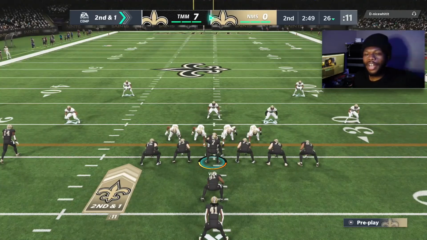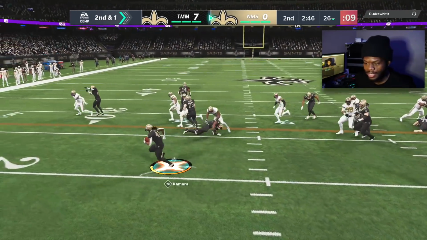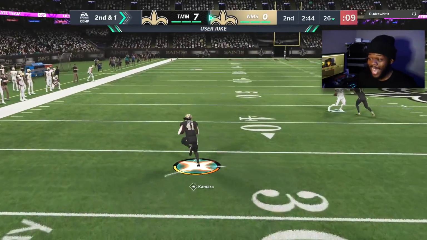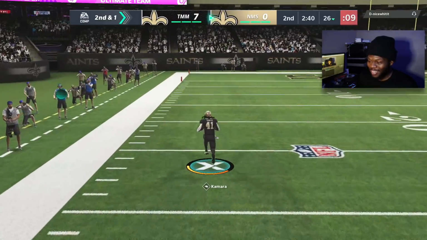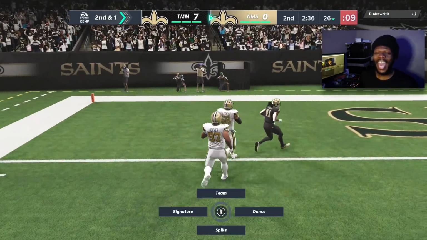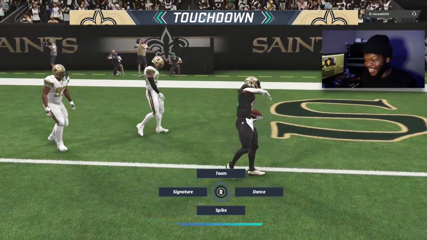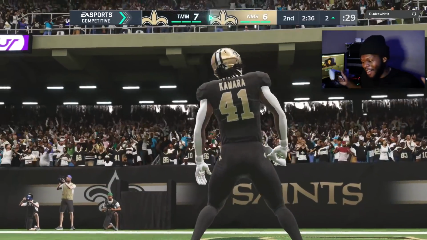Decent run. There should be a running back ability like Protector: better blocking on all run plays. That should be a thing. Oh my gosh, Kamara got through the bullshit. Okay. Big boy Kamara, 99 speed. Yes, sir. Okay. Let's go. We in it now. Honestly, I don't know how I house that. I don't know how we got out of that.